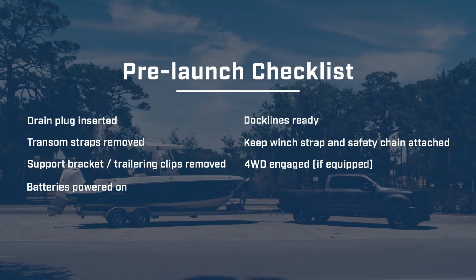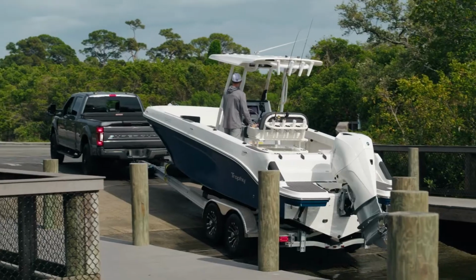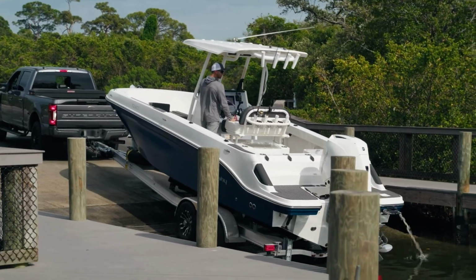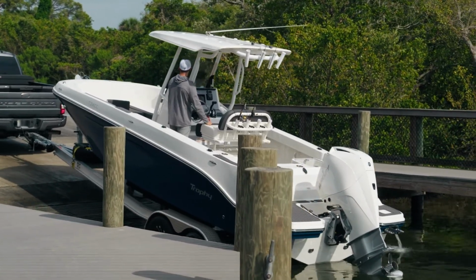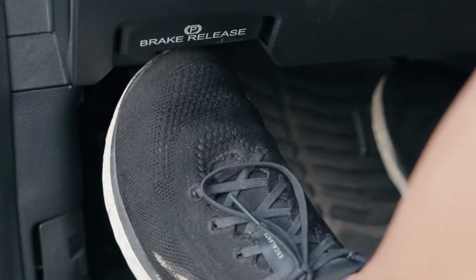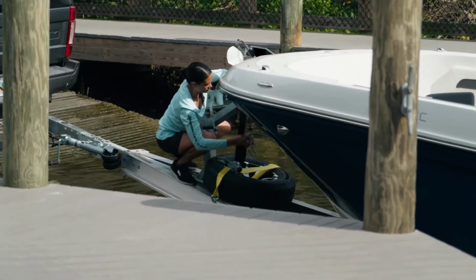Ideally, you have an experienced boater ready at the helm as you back down. Stay close to the courtesy dock to keep other lanes open. When the stern begins to float and the bow is still slightly supported by the trailer, shift into park, engage the emergency brake, and then get out to unhook the winch strap and safety chain.